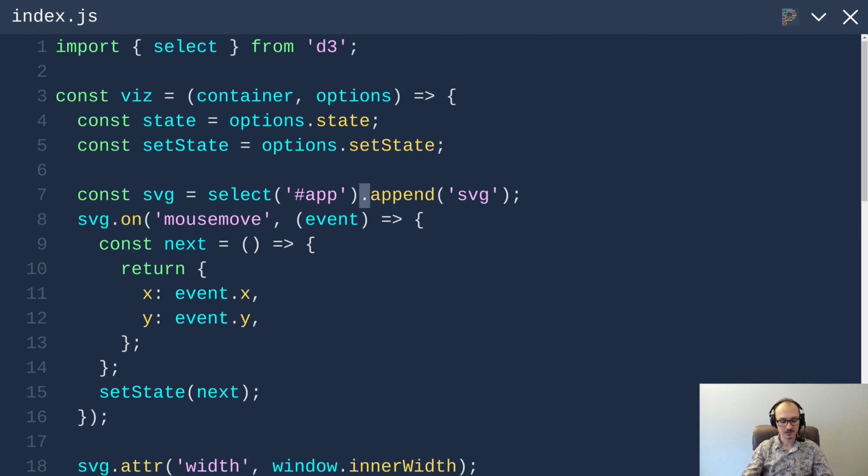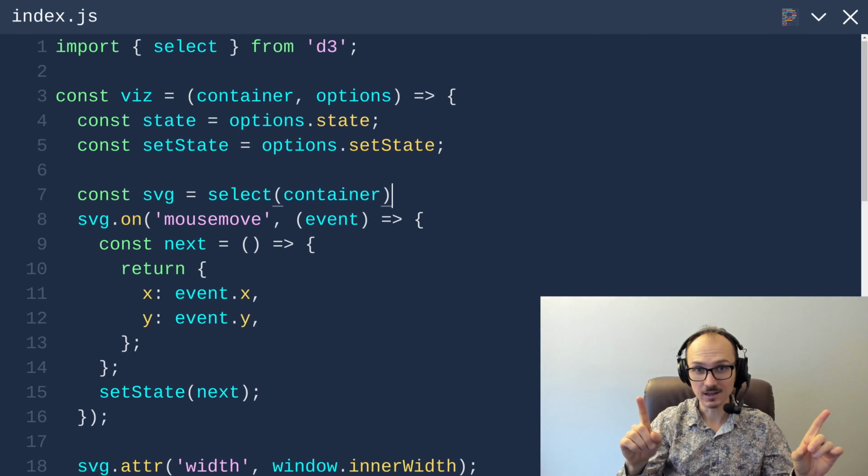The reason why it's creating so many DOM elements is because we are invoking .append on our app. Oh, and by the way, something I missed earlier, this should be replaced by container. But actually container is a DOM element. So we need to select the container. And you can pass DOM elements as the argument to d3.select, by the way, instead of a selection string. That works. And we want to append an SVG to this, but only the first time it runs. So we need to modify this pattern.